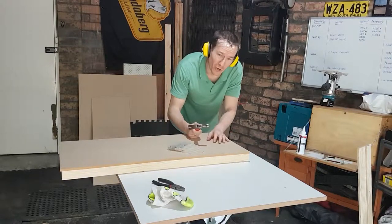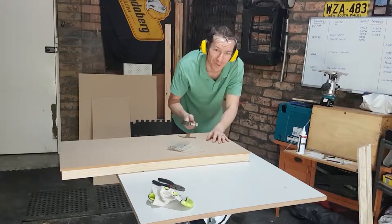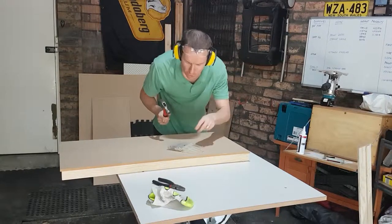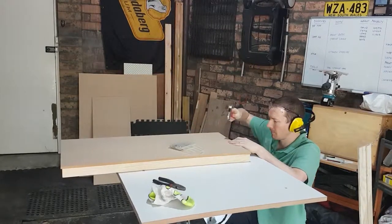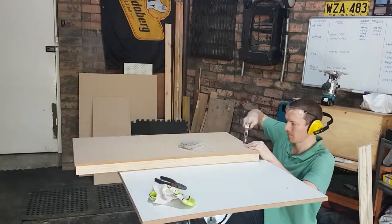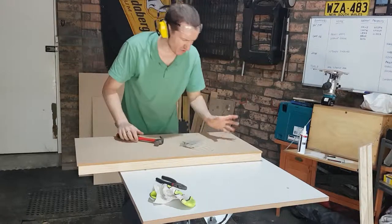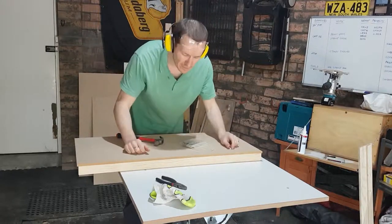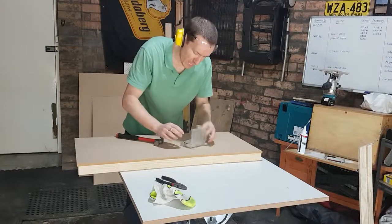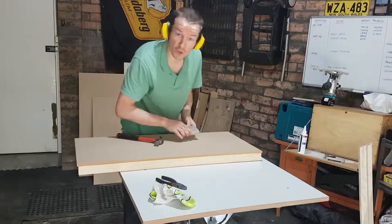While the brad nailer is probably going to be a lot cooler, this is actually pretty fun. One more side to go — I've only managed to stuff two nails up. No measuring there — I just spaced them roughly six to seven centimetres, dividing up the halves until they look fine. The best thing is I can break out the router again straight away and don't have to wait for the glue to dry.